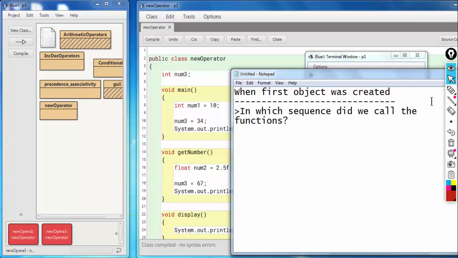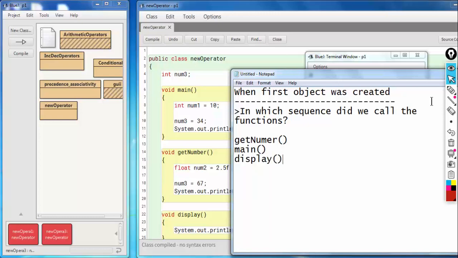The sequence was, we called get number first, then we called main function, and then finally we called the display function.